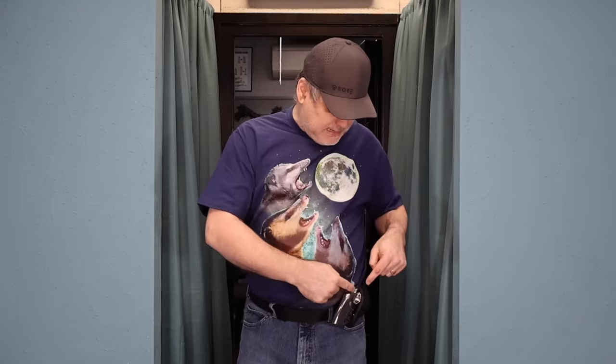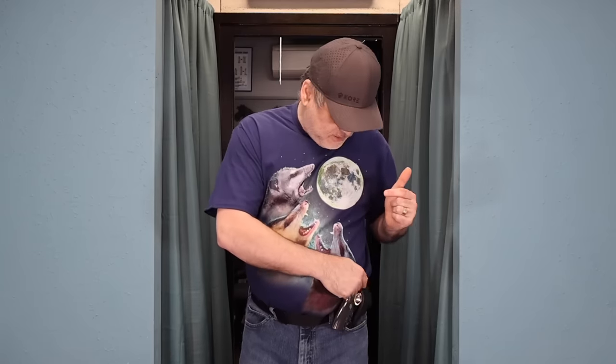It carries so nicely and is so easy to draw — so much easier than strong side when you have a bad shoulder like I do. This is just a much more natural movement. The Steel Hide Leather holster has been a really good investment; I'll need to get more for other guns I might want to carry this way. I will say this: the two-and-a-half-inch barreled Python is perfect for this type of carry because it doesn't stick out too far in the back. I could probably go up to four inches without a problem, but two-and-a-half inches seems to be the sweet spot.